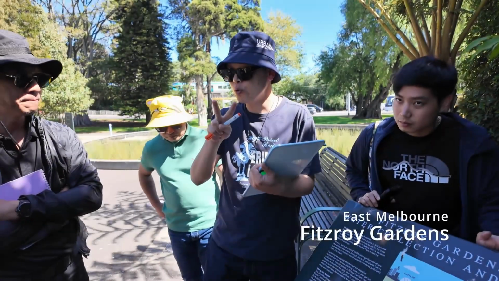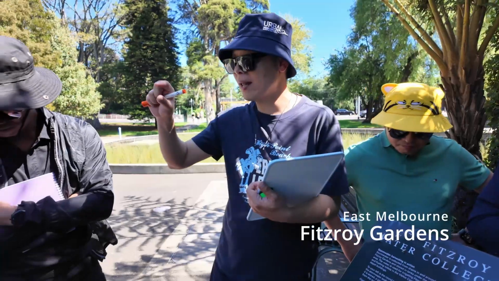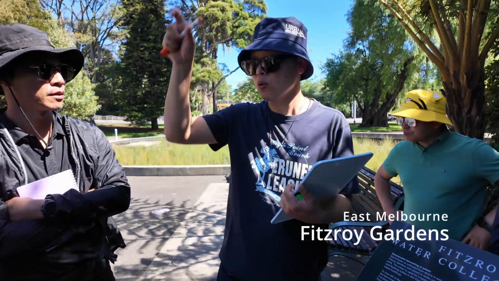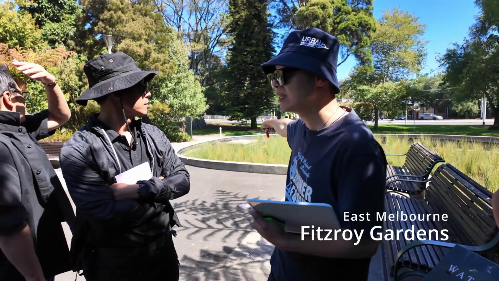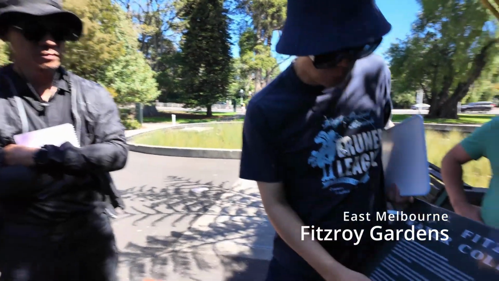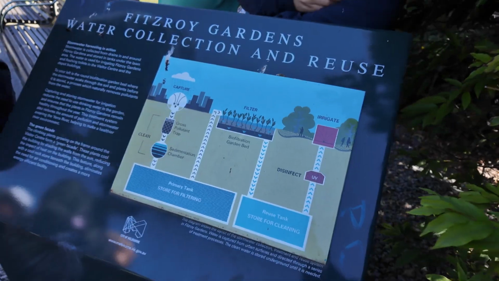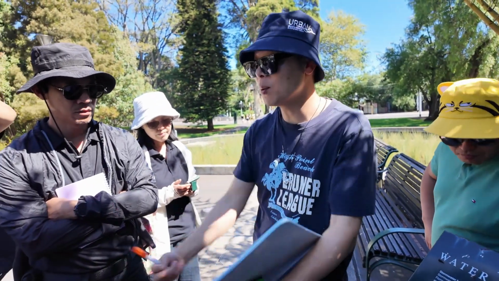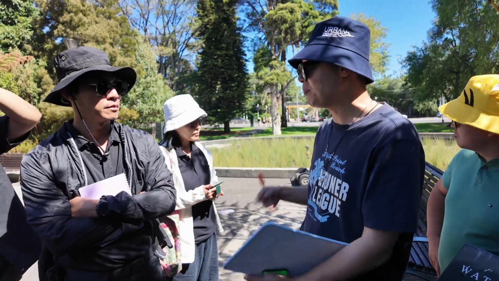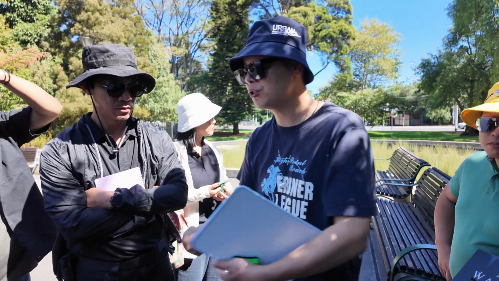I introduced two very typical treatment systems. One is the horizontal wetland, the other one is the vertical bioretention system. So this is the bioretention system which you see here. How this project works is, when it rains, the water goes to quite a deep stormwater pipe. If we do nothing, all the stormwater goes to the bay. It becomes saline water, and also carries a lot of urban stormwater pollution into the bay.